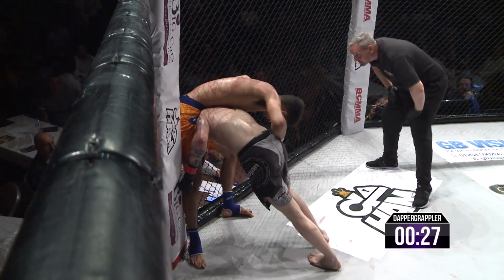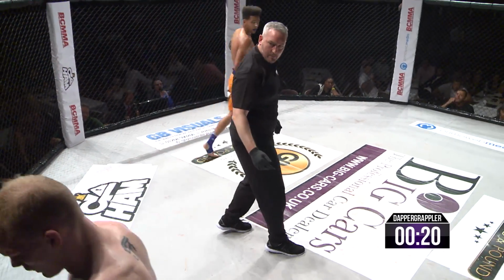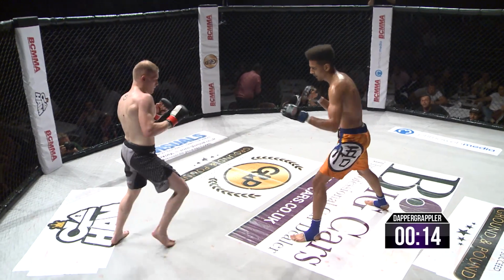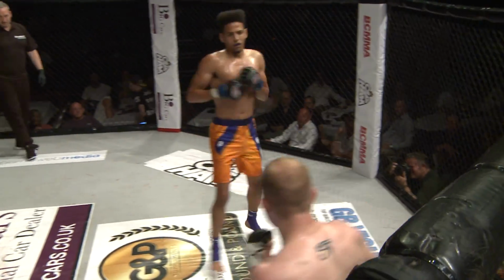That's what Bryant's trying to do here, as he doggedly chases this takedown up against the cage. The referee's had enough of that now. Separate, give him some distance. Oh, and I think Johnny Bryant was confused. I think he thought the round was up. Went back to his corner for instruction, and was quickly pointed in the opposite direction by Paul Sutherland. Final 10 seconds of the second round now.